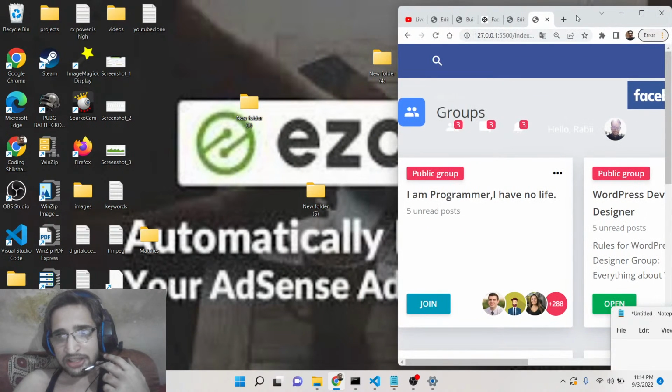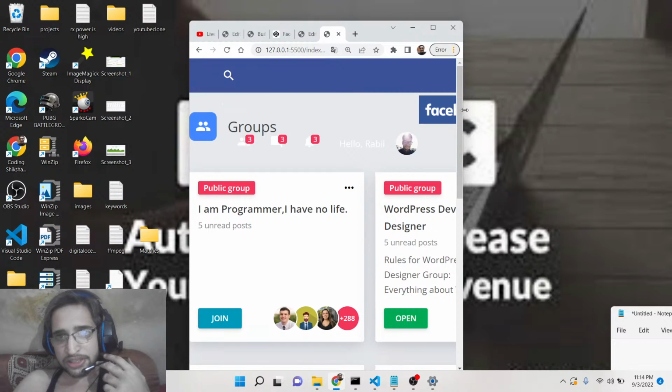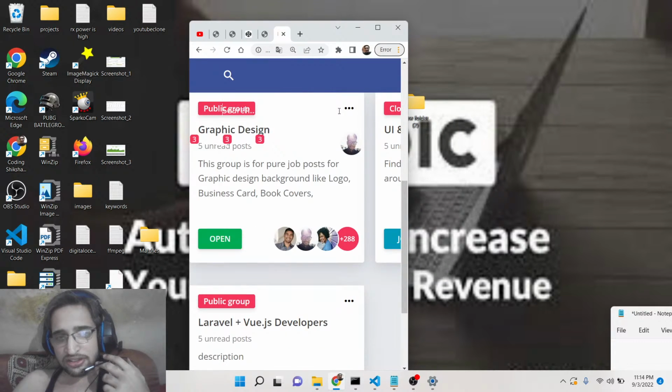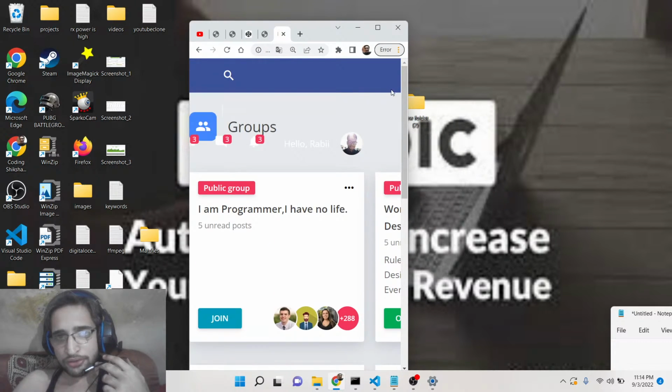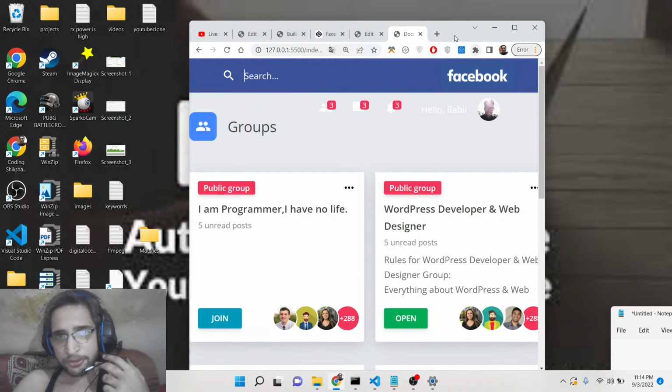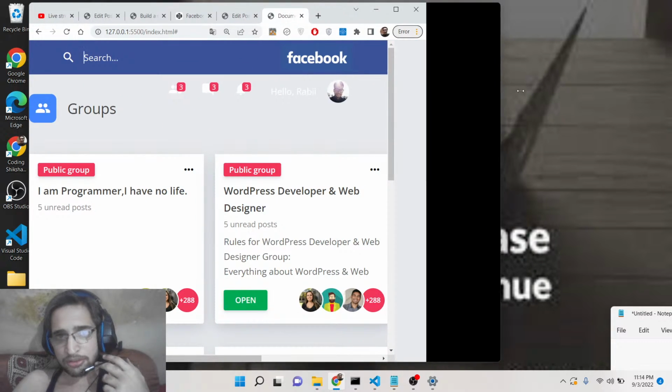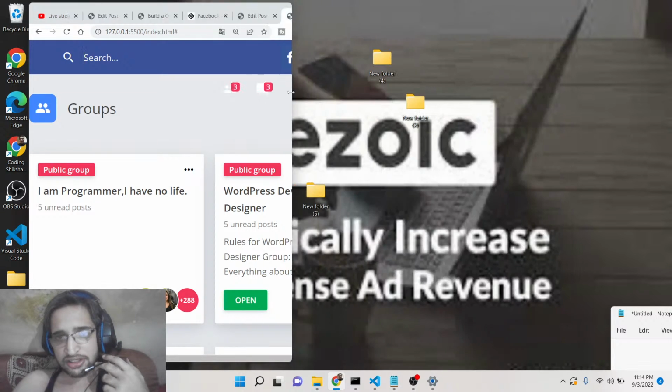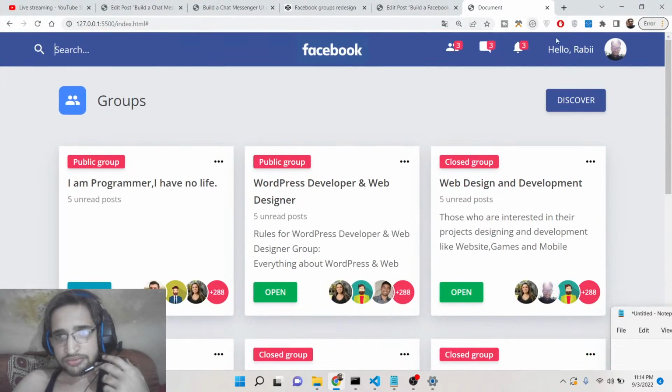The nice thing about this design is that it is responsive. Now you can see on a mobile phone it is not fully responsive, but still it is usable on mobile and tablet devices. You can see that this is a profile picture. You can see this is the username. These are different icons which are there.